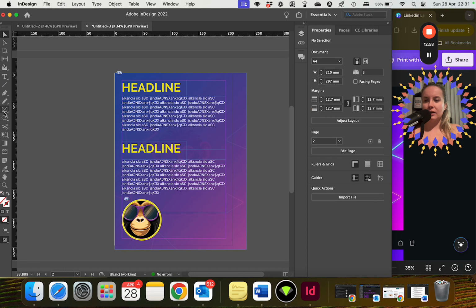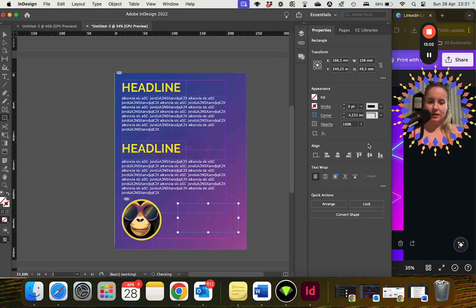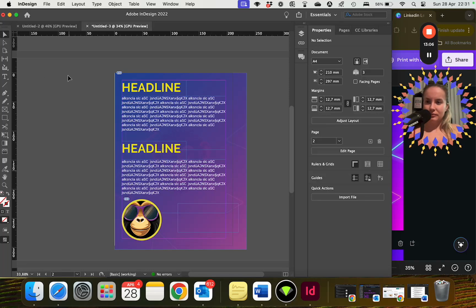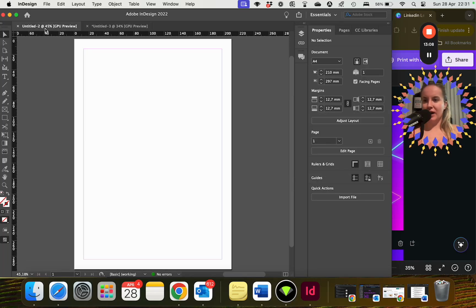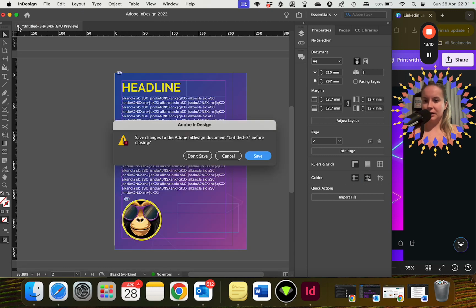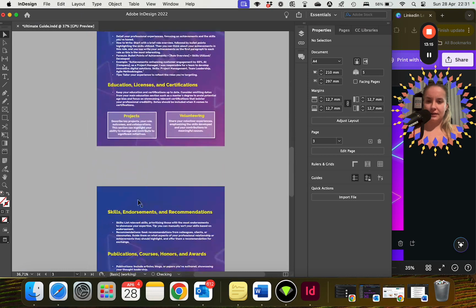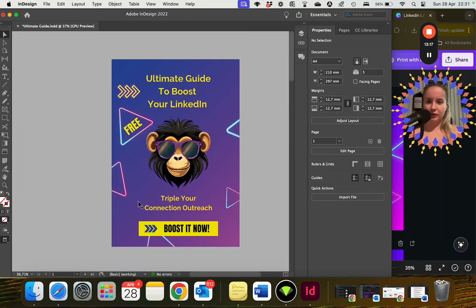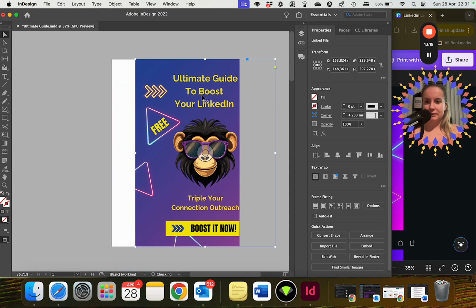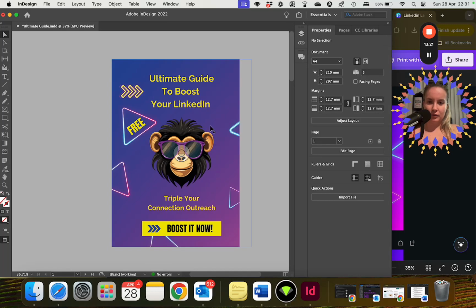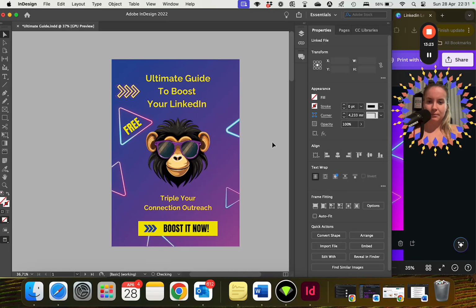You can also then do the same thing with the rectangle tool in case that you want to, for example, showcase the banner, etc. And now let me show you actually the final version. So I will just not save this one. And this is the final version that I have created. So again, this is the cover page. There is nothing more to actually explain about it.